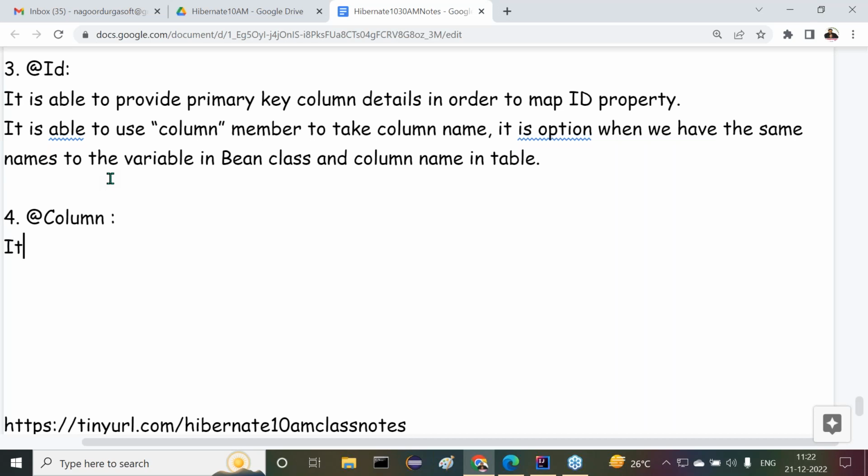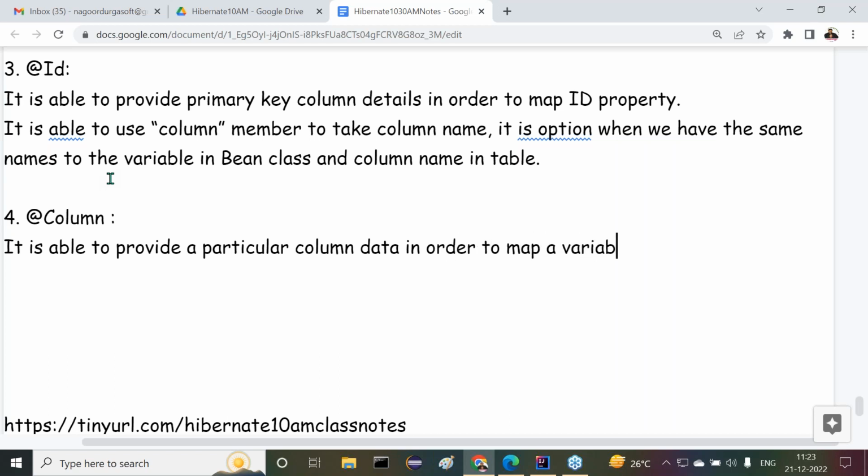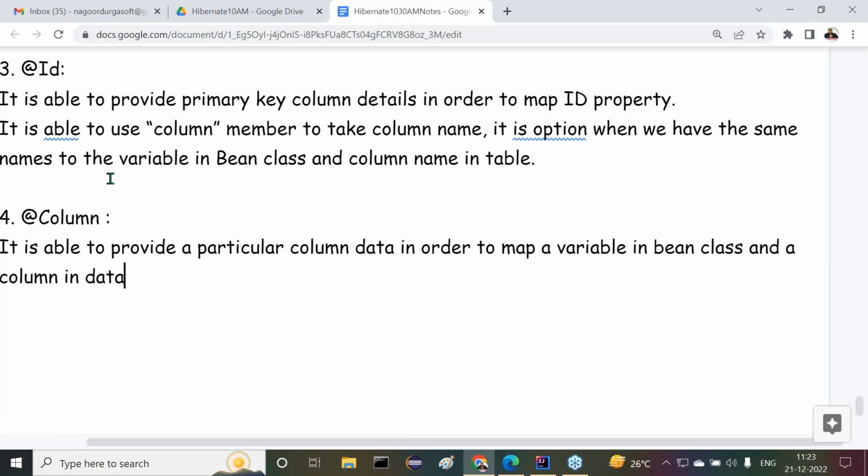It is able to provide a particular column data in order to map a variable in the bean class and a column in a database.